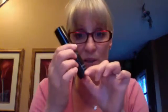But before I do, I actually want to just share the different options that Arbonne has for foundations, so that you know all the different possibilities that are available to you. So first off, before we even get into the foundations, I want to talk to you about Arbonne's makeup primer. And our makeup primer is seriously one of the nicest products you'll ever find out there.